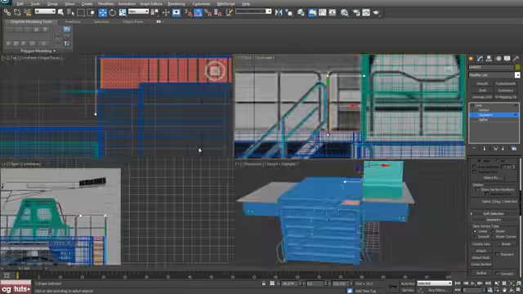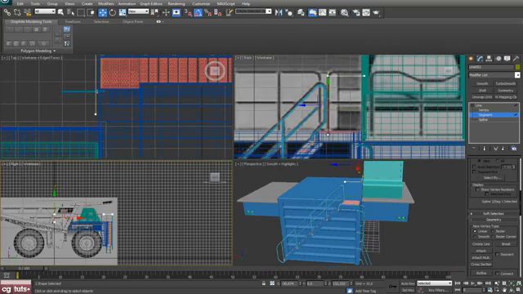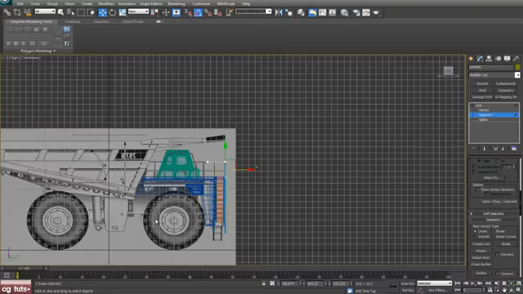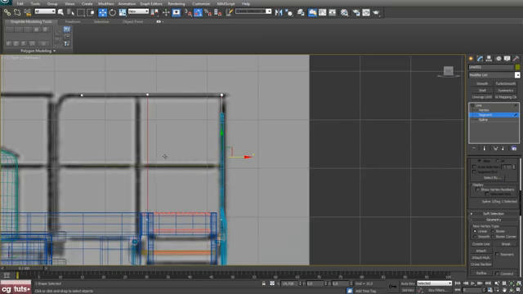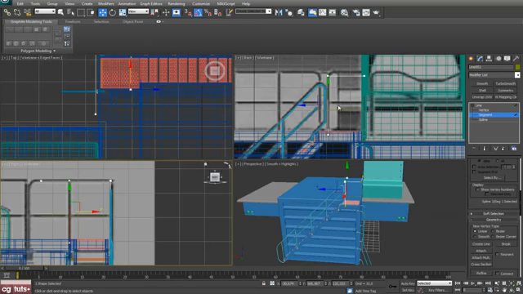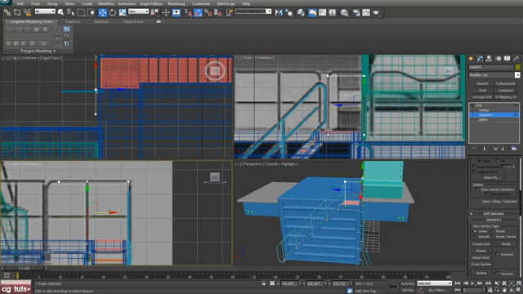Now select that segment and push that here and make one copy here, but push that copy here and now copy one more time.